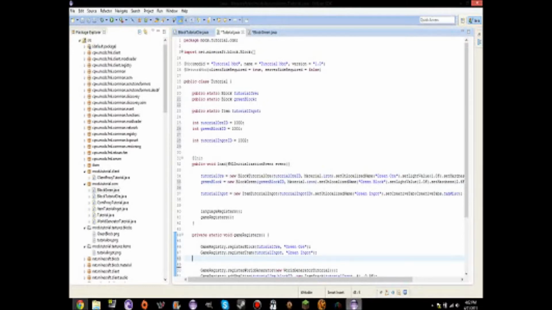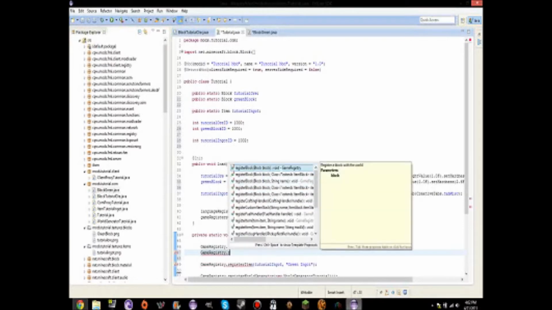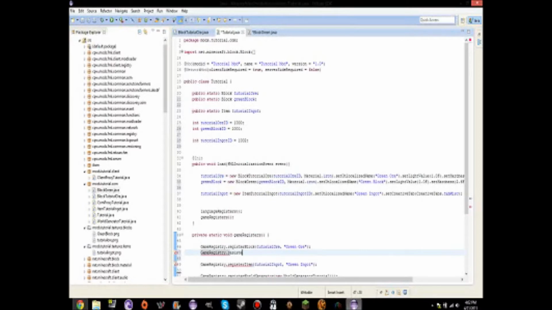Just separate items. Game registry dot register block, green block, comma, green block.